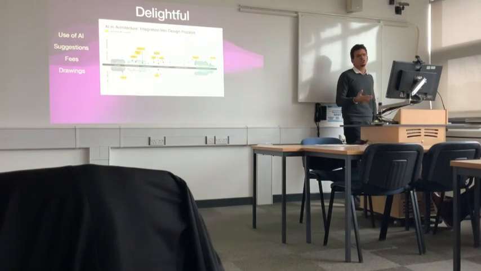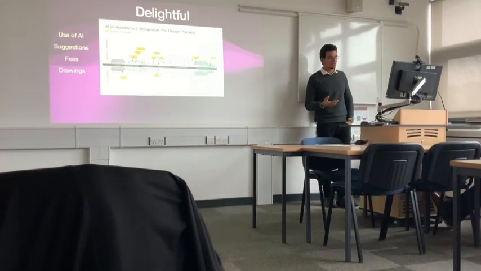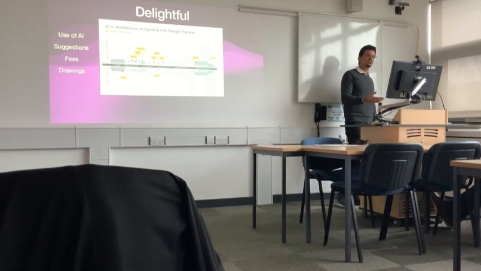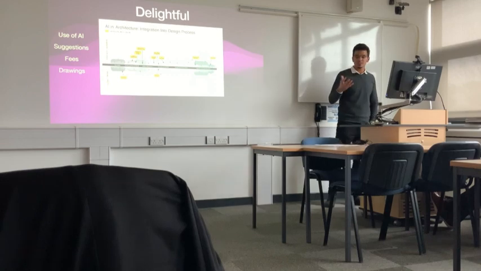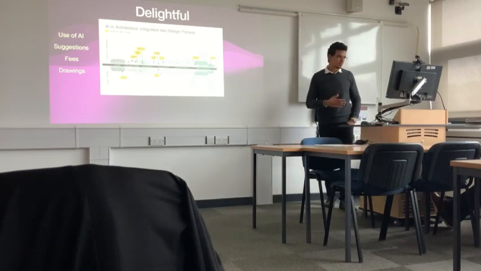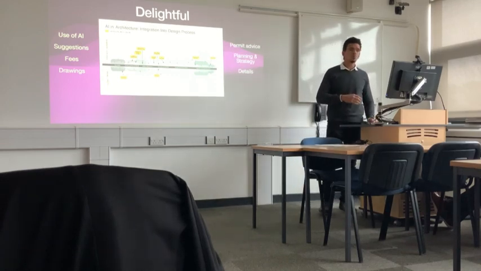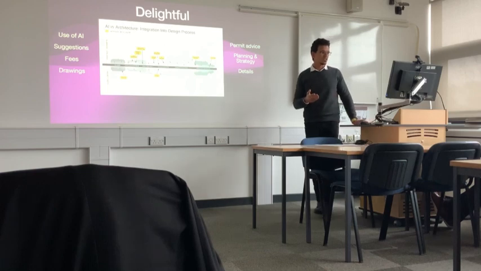And delightful. The use of AI now is almost in everything. So if we're able to get AI to give us suggestions on what materials to use in our life cycle analysis, that would be great. Suggestions on fees of the certain products that we're using, or drawings, permit advice, planning and strategy, or even details on how to use those products in a more sustainable way.